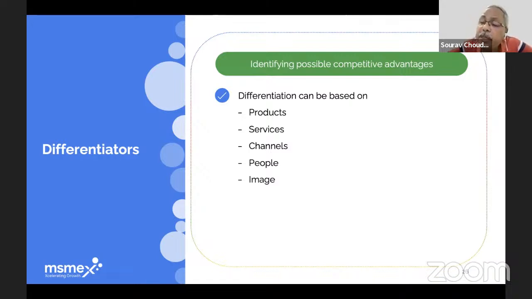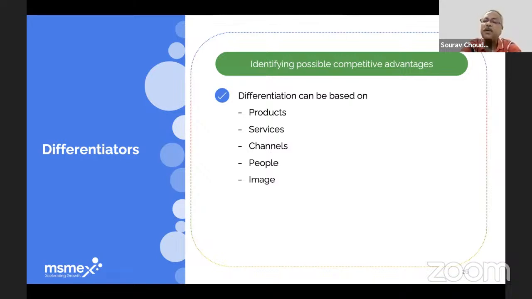People of that organization can be a great differentiator. Some organizations have great people, and that is seen from the way the people deal with their customers. And some organizations do not have so great people. You will understand from talking to the people of that company that this company is not that good. When you talk to people of Reliance and when you talk to people of Airtel, there is a difference in quality. The way of talking will be different, the way of dealing will be different. When you go to a BMW showroom and talk to the people there, and when you go to possibly a Bajaj showroom and talk to people there, there'll be a difference.